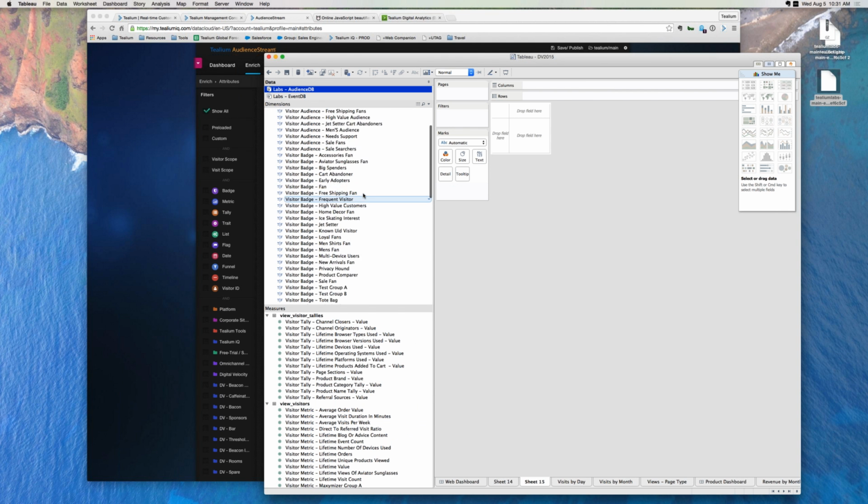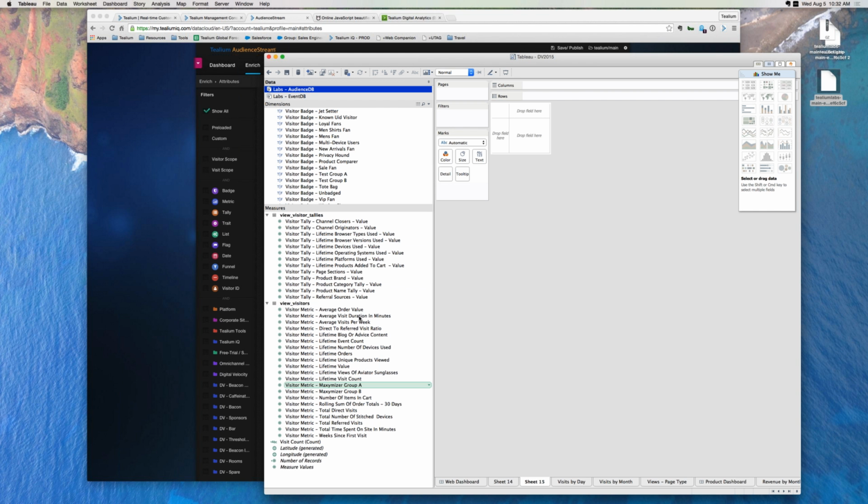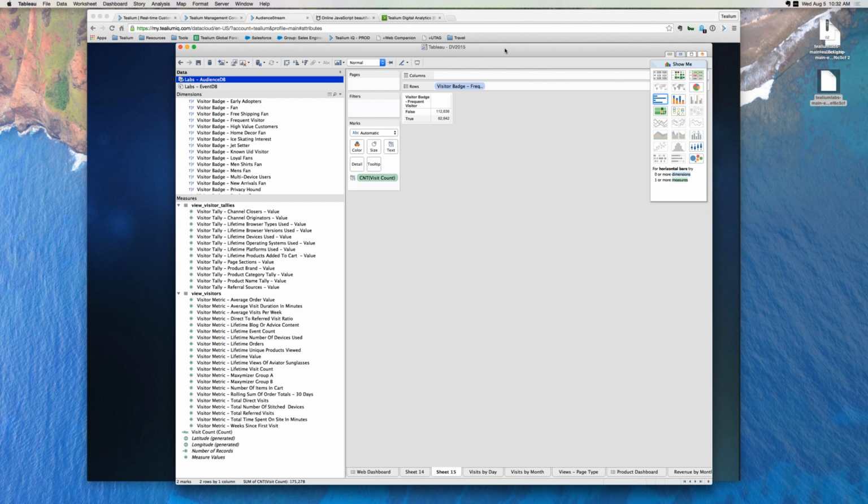So we can certainly look at data sets against creation times, and we can look at number of visitors over a specific time frame. But now we can actually start to compare data against these users in terms of how many users have a specific category, right? I can understand how many people in my database have the frequent visitor badge as an example.